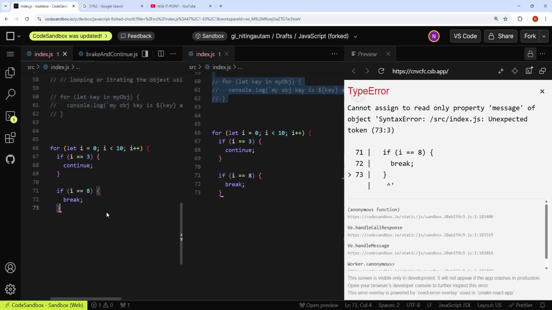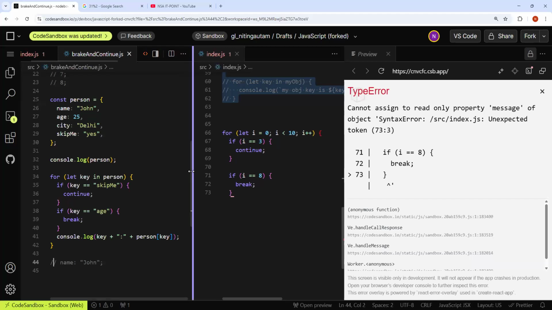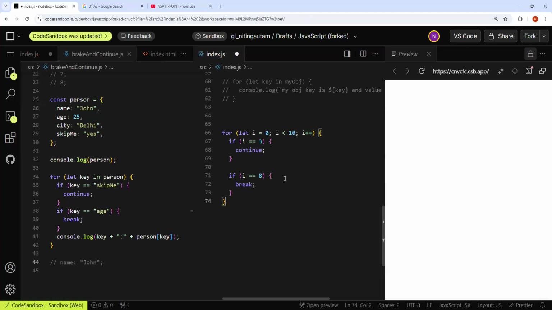Just a second, guys. Now you're able to see both programs. Okay, just go and try by yourself.